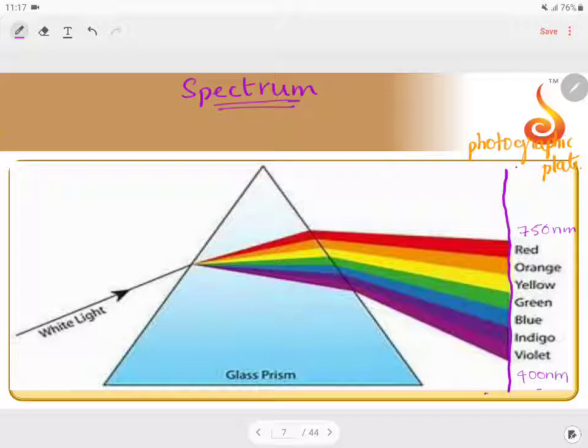So therefore, in the photographic plate, either you can see a continuous spectrum like this, having continuous colors, or it can be like lines or bands also. It can appear as bright lines, or you can see it as bright bands having different colors. So each line or each band corresponds to a particular wavelength. Whatever the pattern which we get, we call it a spectrum. So we can define spectrum as a regular pattern of wavelength that is observed on a photographic plate when electromagnetic radiations are interacting with matter.